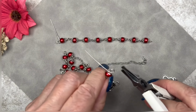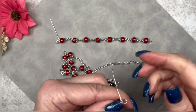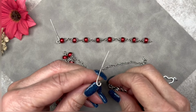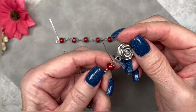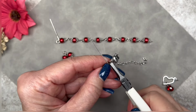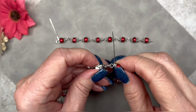So now I'm going to open up this loop a little bit. And I'm going to slide the connector through it, or the link. I keep wanting to call it connector. So it sits like this. Let me close it up a little bit. And now I'm going to create some wraps.